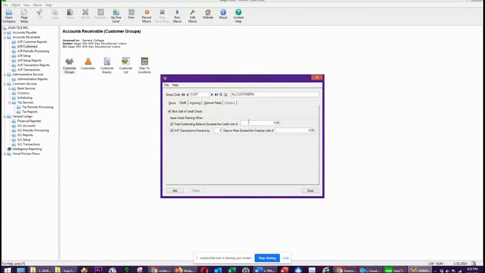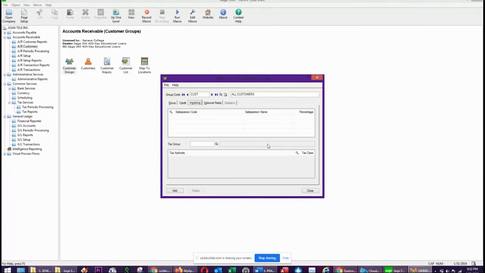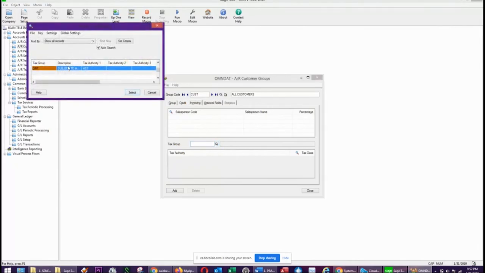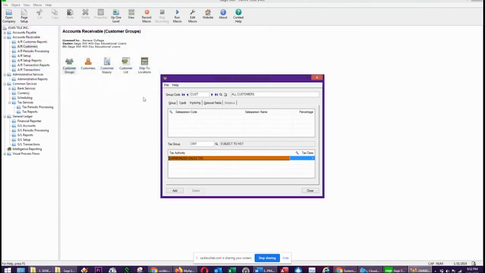Okay? All right, invoicing. In invoicing, we don't have a salesperson, so we won't put anything there, but we sure have a tax that we can put as a default. So I'm going to go here in tax group, select the tax group, and now the tax authority shows. And whenever we are calculating for invoices, it will now know what tax to use as a default. And if we had several types of taxes, then for individual invoices, you could select the type of tax to use, the group.